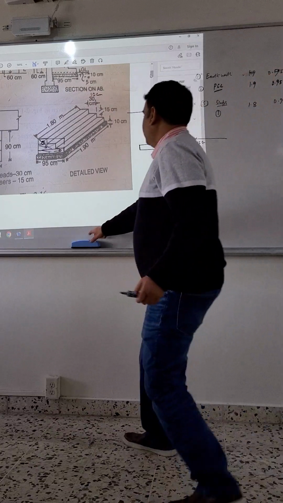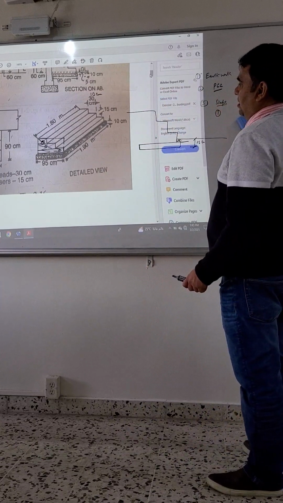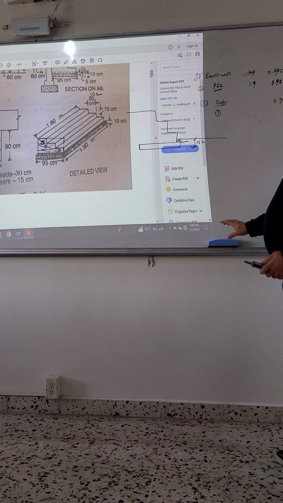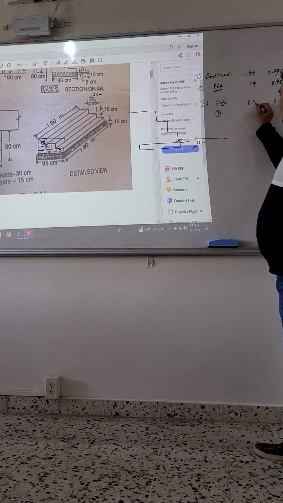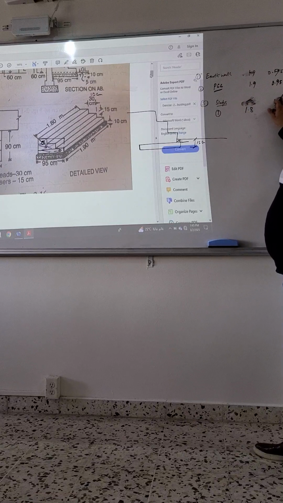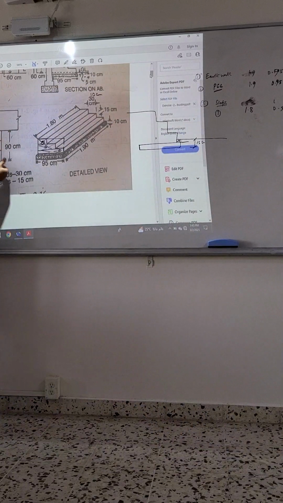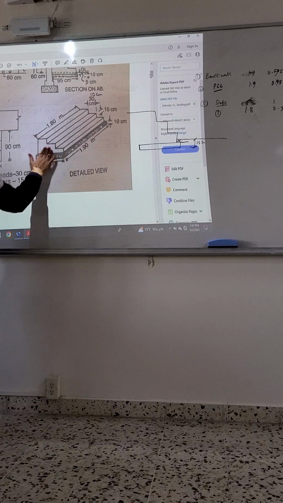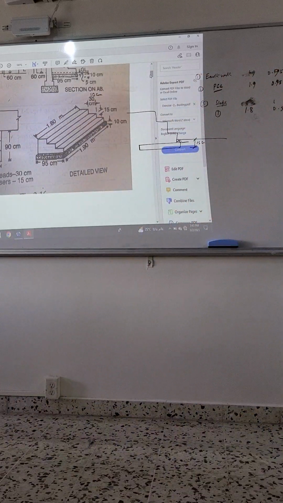So the left figure, it's written: the steps. We are working on the steps. The left one, steps 1.8, for the 0.9 and 0.15. Just see here. 1.8, this is 0.9, and the height is this value. What is this height? That height is 15. Clear?